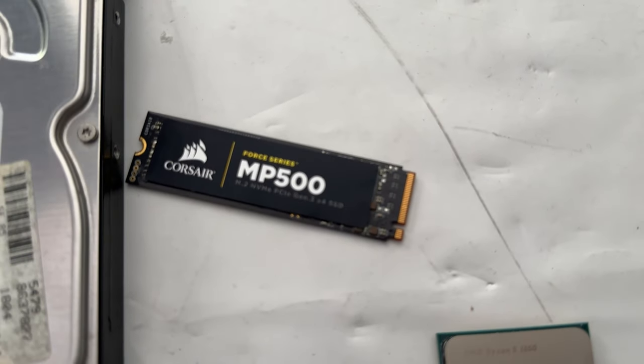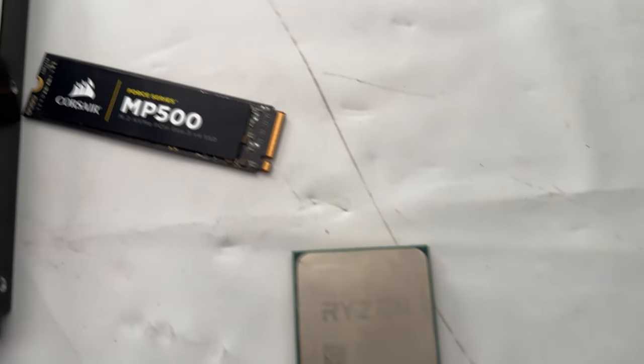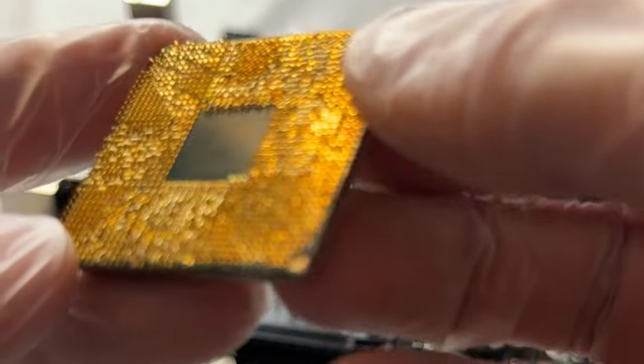The deal I got on the motherboard, CPU, and RAM is probably even better. I bought a broken combo with RAM, SSD, motherboard, and a Ryzen 5 1600 — but don't worry, this is not a video featuring the 1600. Even though I've reviewed the Ryzen 5 1600 in 2024, that CPU is like 5 to 10 bucks on the used market and it's a 6-core, but it's not really a good deal for gaming. The cheapest thing I recommend is a Ryzen 5 3600, which is what I've got here today.